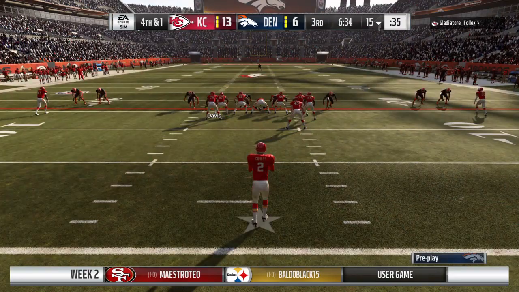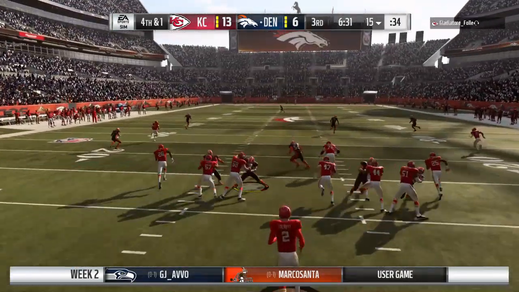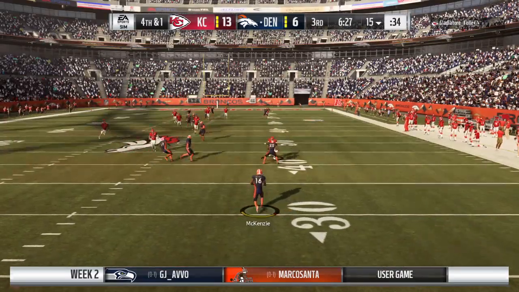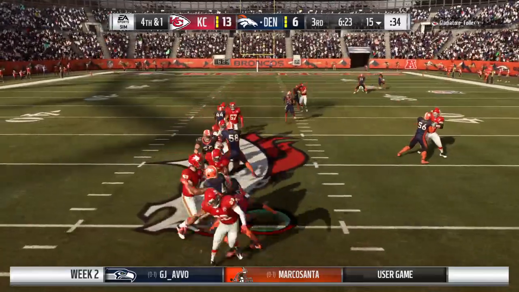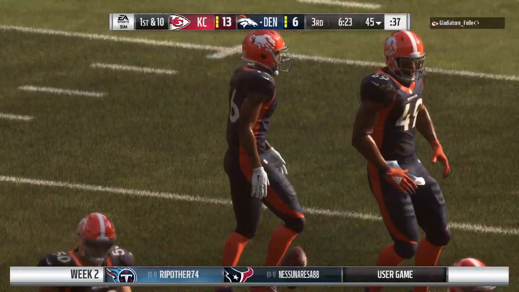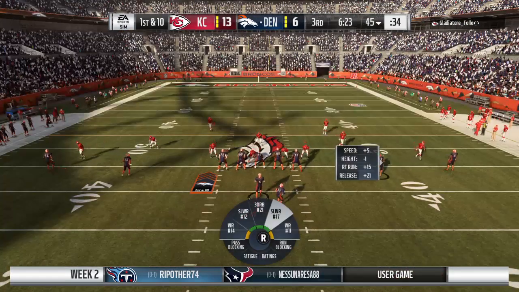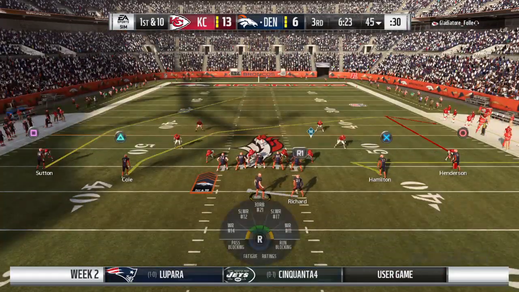Here's Dustin Colquitt now, standing just about on his own goal line. He'll send this one into the mile-high air, and it's a good one. Taken from just outside the 30. Nice job bringing that one back. 14 on the return. And the Broncos take over. First down and 10. Good starting position for the Broncos here as they come up first and 10.